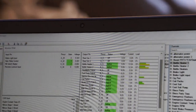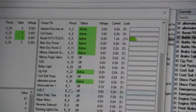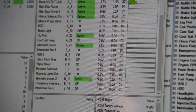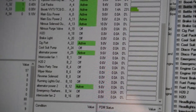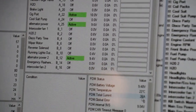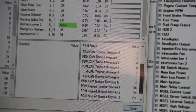All the data you need from the PDM is displayed right here. It's got every channel that you program. It tells you if it's off, if it's active, the current draw, the percent load from the PDM. You can view PDM battery voltage, temperature, your total current. This car, after it's started and running, runs about 75 amps continuous.